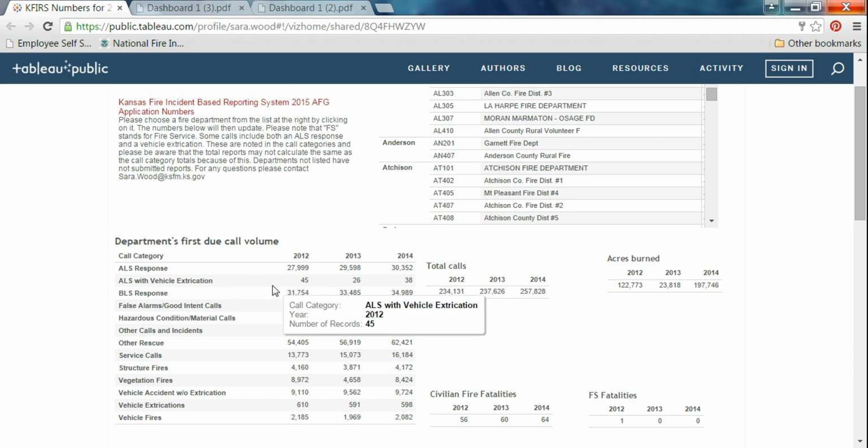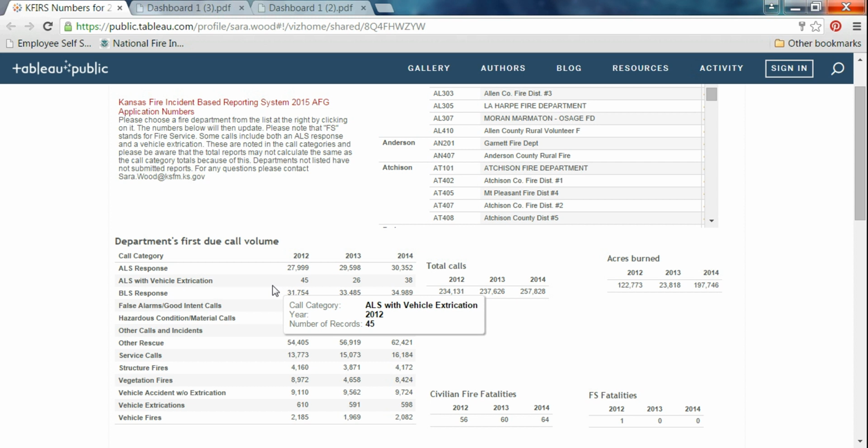Now, you'll note here is a new category that was not in the past, and that's ALS with vehicle extrications. The question was raised on what if you have a vehicle accident where you provided ALS? And I contacted the AFG grant help desk, and they said it depends. Are you asking for extrication? Are you asking for ALS? Or are you asking for both? So here I have basically given you the power to choose, because they said you could put it in ALS, you could put it in extrications, or you could even put it in both.